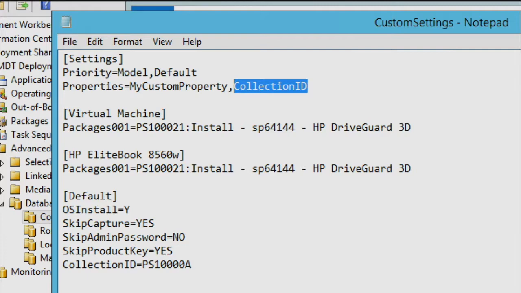It can understand the property of collection ID. So the only thing we need to do now is add the database query to ask for that. Check computer name if it has a collection ID. Then it knows that, well, it does have a collection ID. But we need to move it.